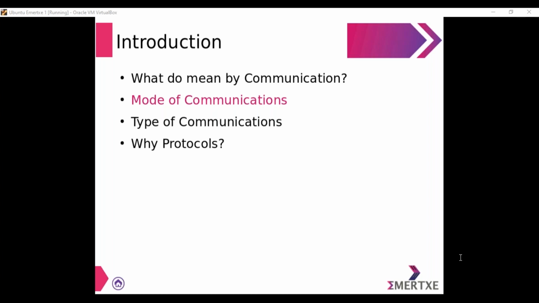Anyways, now if I have to keep it simple, if two persons have to communicate with each other, they either do it verbally by talking, or they may do it with respect to the text. Okay. So communication can happen with respect to the text as well. You can write and communicate, you can speak and communicate. Apart from speaking and writing, some people communicate with sign languages as well. So those who cannot speak, those who cannot hear, people will communicate with some sign languages as well. So there are so many different ways of establishing the communication between the two parties.